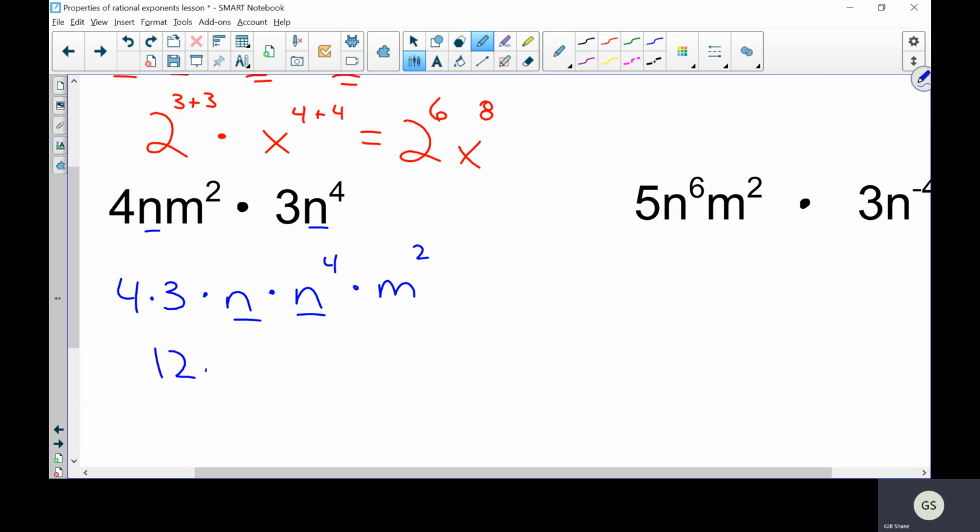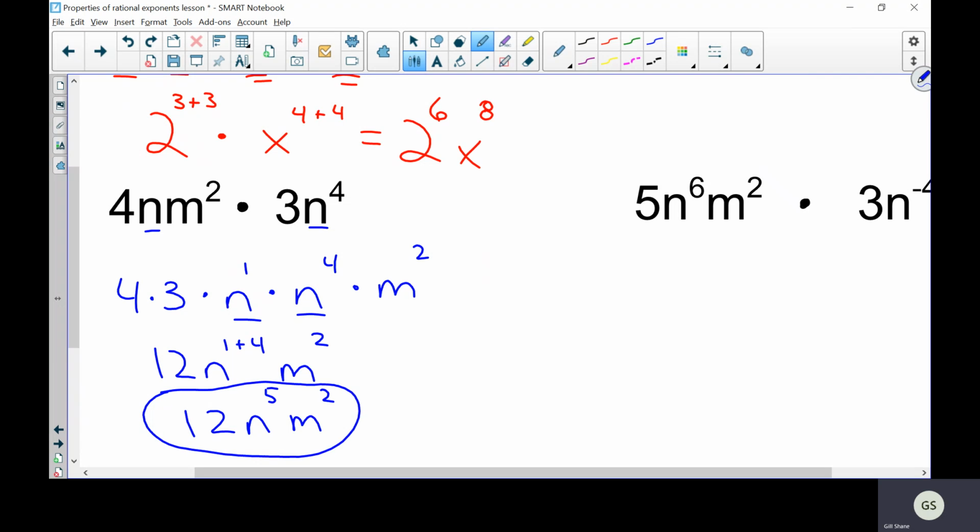What do I write for n? Yeah, because remember, don't forget to add in an exponent. There is an exponent of 1 on every number, every variable. So if you're going to combine exponents, you need to look for that. That'll be one of the most common mistakes people make. So I'm going to say 1 plus 4 for now. And then I don't have anything else that I can do with the m, so it's just the m squared. So my final answer is that. That's my final answer.